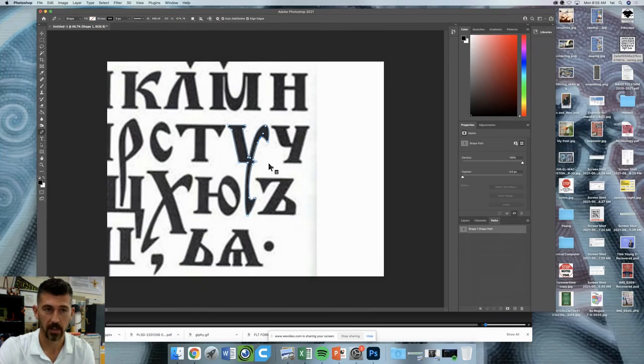So don't worry if you screw up your first letter. You can always go through and using the Alt Option Windows button or the Command button, go back through and fix your letters. It will take you a couple times to make your letters right. It'll take some practice, but you will get it eventually. All right, so that is how you make the first letter. In the next video, I'm going to talk about choosing your line weight and color for the letter.